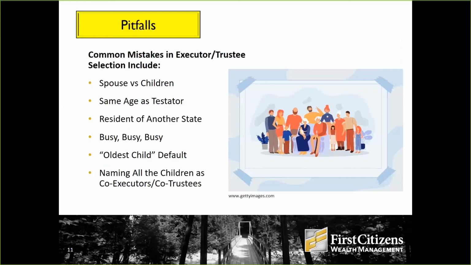As you continue to think through who may be the best fit as your executor and trustee, consider factors such as how naming this person will impact their relationship with the other beneficiaries. Ask yourself whether this person has the time and energy to devote to such a time-consuming process. Does this person live nearby so he or she can work through the process of distributing out the personal property and becoming qualified at the probate court? Would it make sense to have a corporate fiduciary like First Citizens in your plan, even as a co-executor or co-trustee with family, to allow us to take on the heavy burden and administrative details?